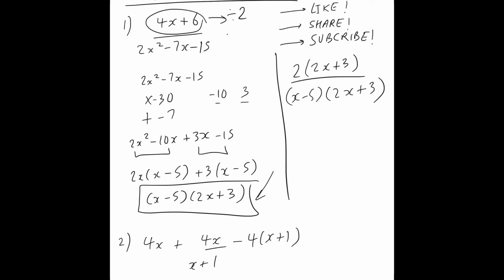So if you can see something in common, 2x plus 3 is common to both the top part and the bottom part. So you cancel it out, throw it out, clean it off, crop it off, just do whatever you can with it. So you get 2 divided by x minus 5. This should be your answer for some good marks. Alright, so this is your simplified form.